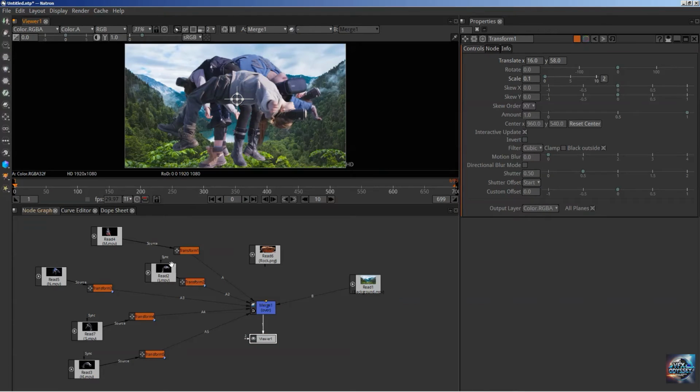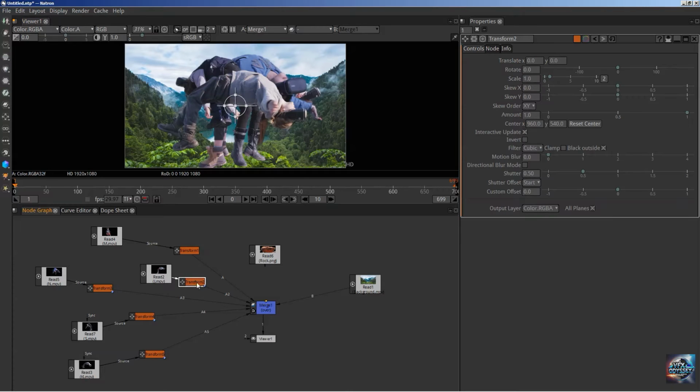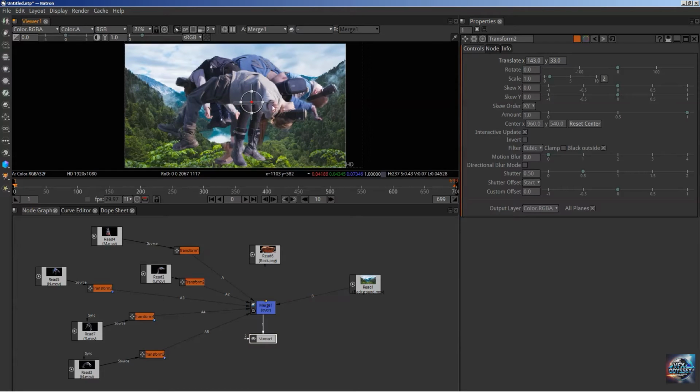That's kind of the right place. Then I move to this guy over here, and I'm going to move him a little bit to the right. Scale him down to 0.22 maybe, yeah? And then move him somewhere here. Can you see him? Very far, okay.